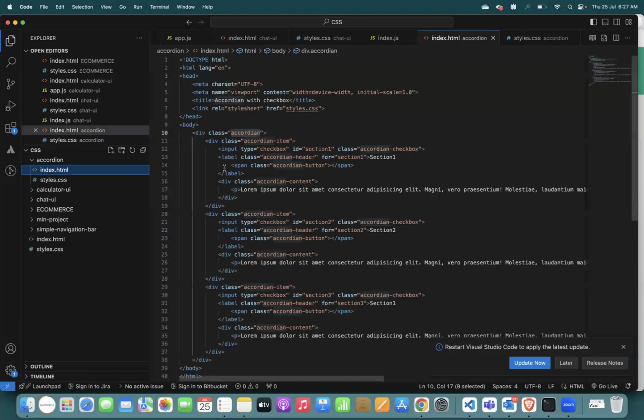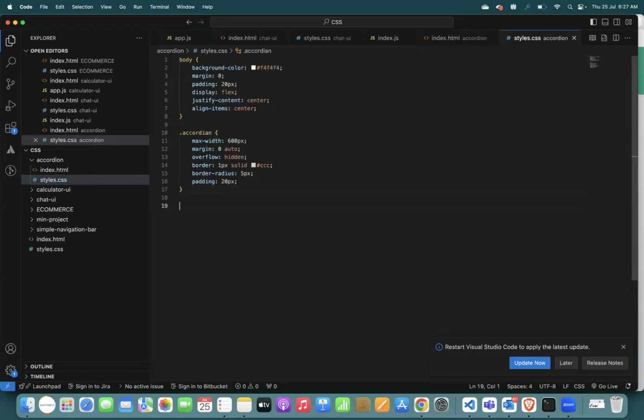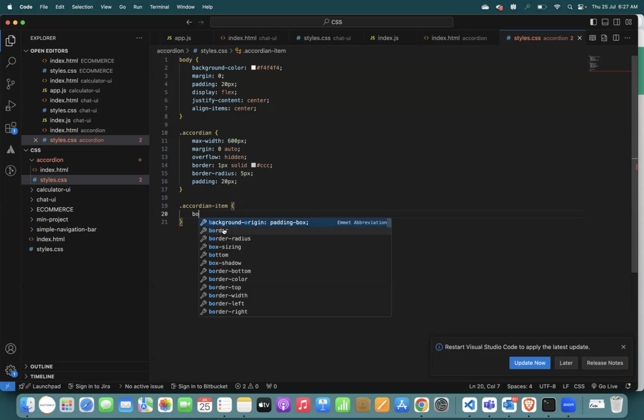Accordion is completed, then we will go with accordion item. Enter here, copy, paste here, and I'm giving some border top. I'm separating that.